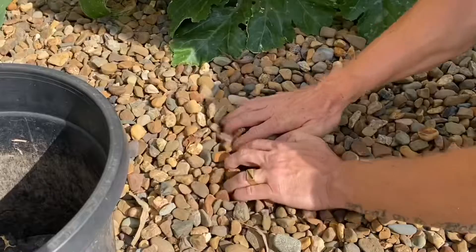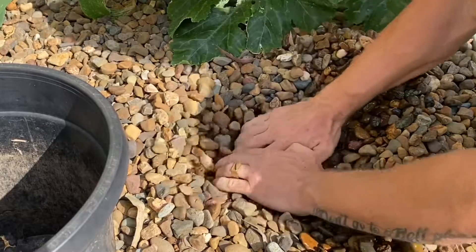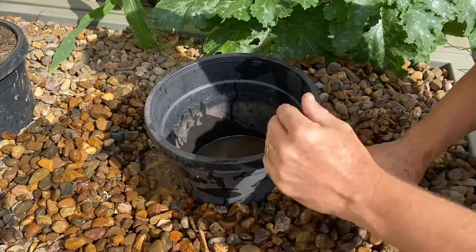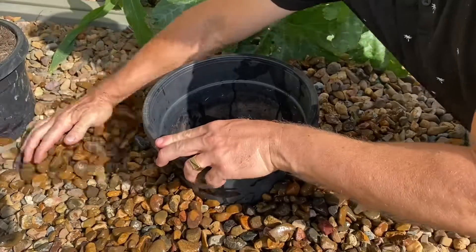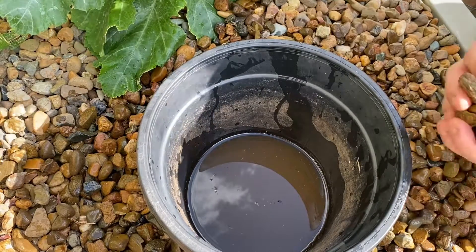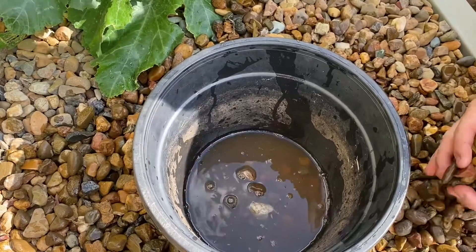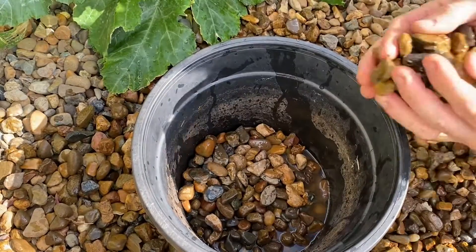The first thing we're going to do is dig a hole in the aquaponics grow bed for the pot to go into. We then want to put river rocks inside of the pot so as to cover all of the water, ensuring that there is roughly an inch of stones covering the water to separate the two zones. We need to make sure there are enough rocks covering the surface of the water to minimize any wicking. We don't want the aquaponics water wicking up into the potting mix, which could cause potential pathogens or contamination from the potting mix going down into the aquaponics system and potentially endangering the fish.